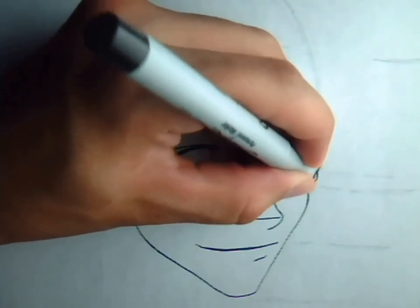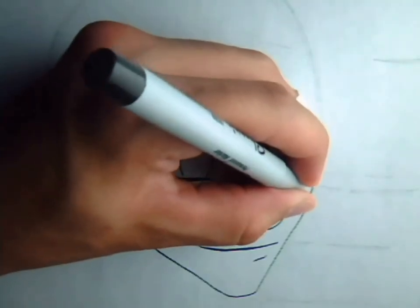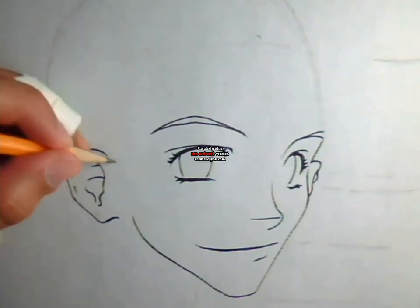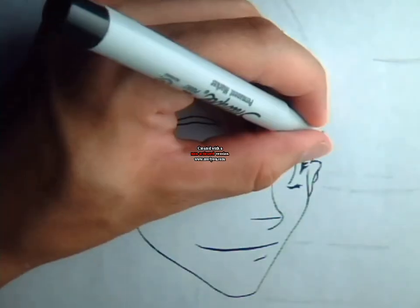When you're drawing an ear that is pointed away from you, like I'm doing here on the other side of the face, you will not be able to see literally anything of the ear. That is because of perspective again. So just study faces, study your own face in the mirror, and see what it looks like when you look straight at it, and when you look at the ear from an angle.